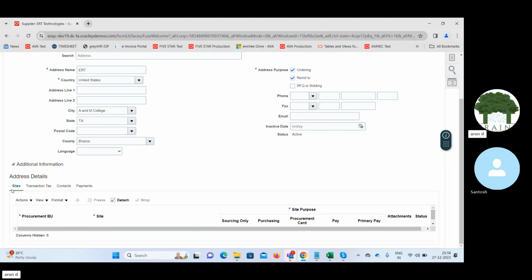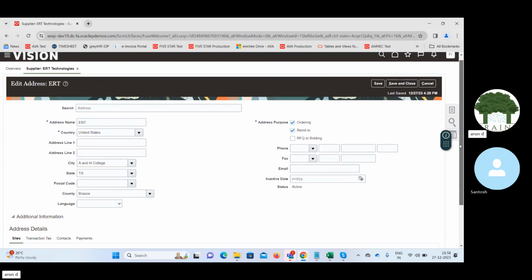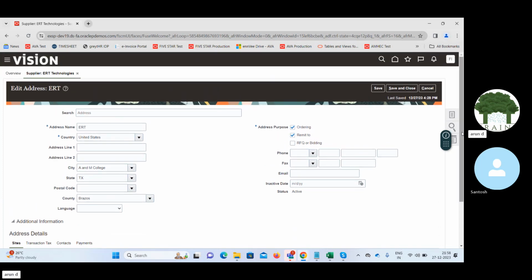The next one is the creation of site and these things. For this, I will need the procurement agent setup to be completed.